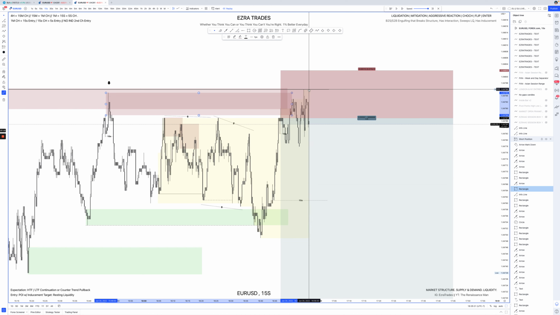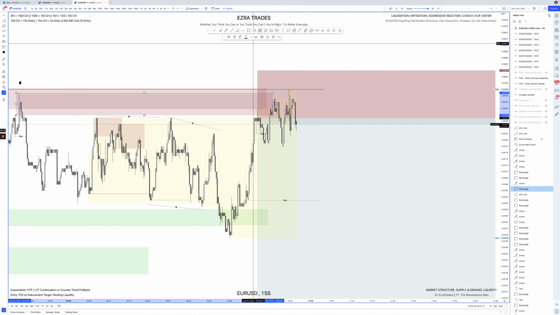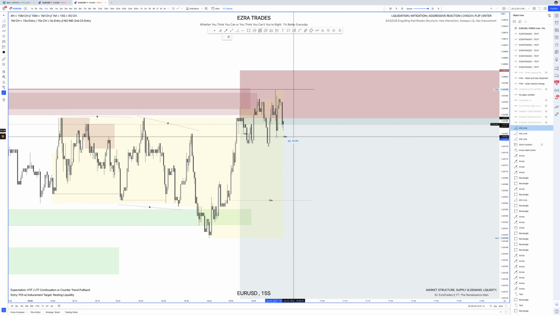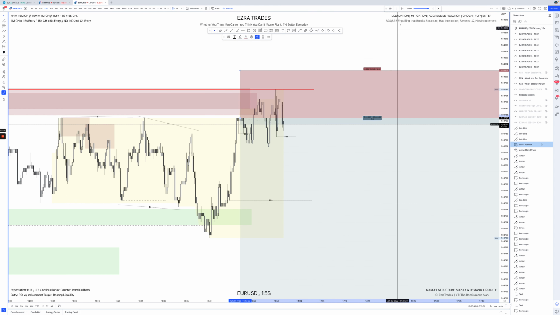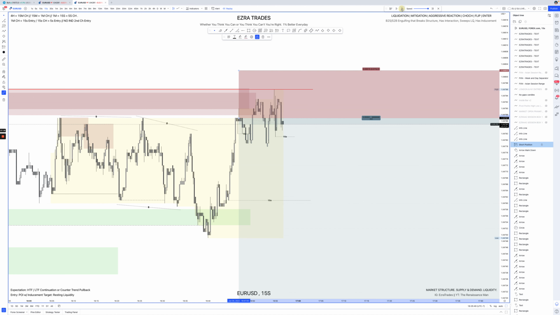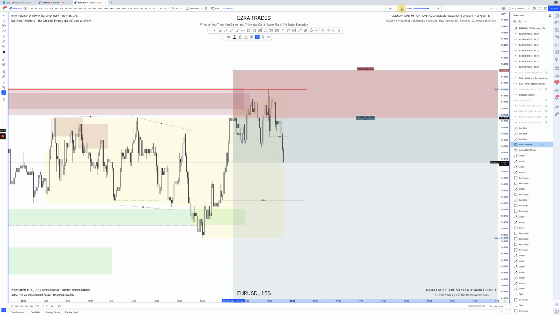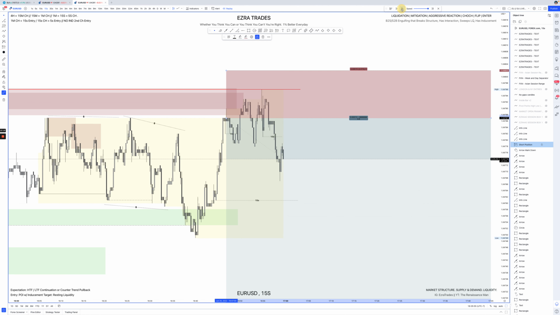And so it looks like we tapped that, but we're fine. So what I want to just catch and wait for is that alignment of the 15-second bearish again. So I know that this low made this high, internal pulled back, made that high. If this goes, 15-second change of character, you can even look for a secondary entry if it's going to hold, right? All right, 15-second change of character. It looks like that's good.